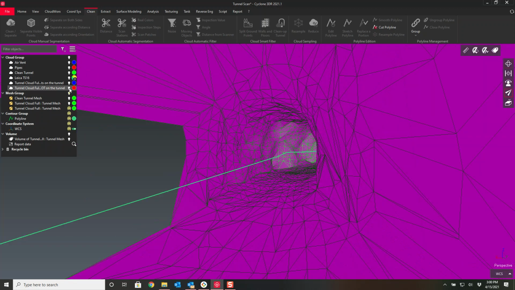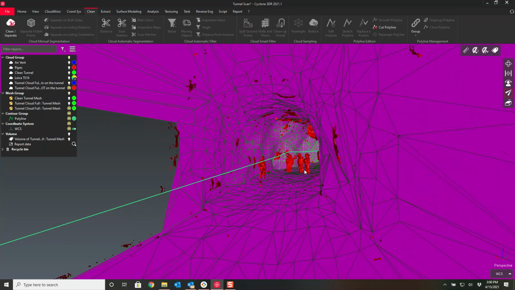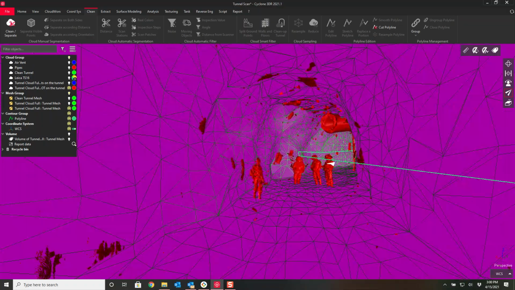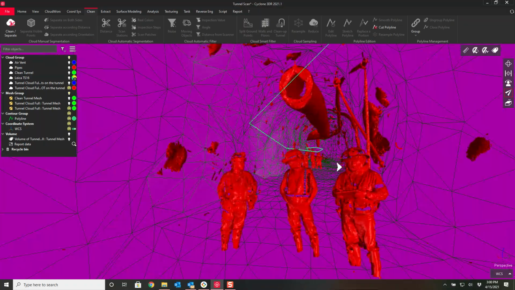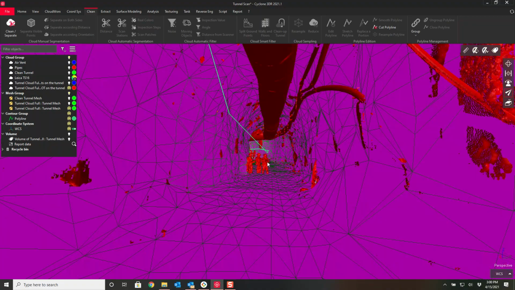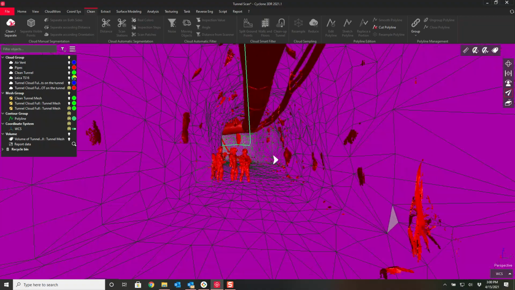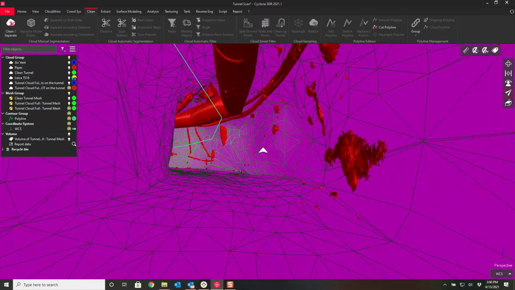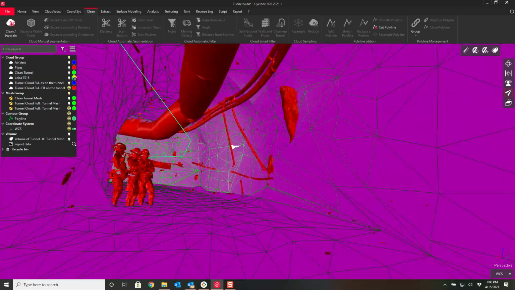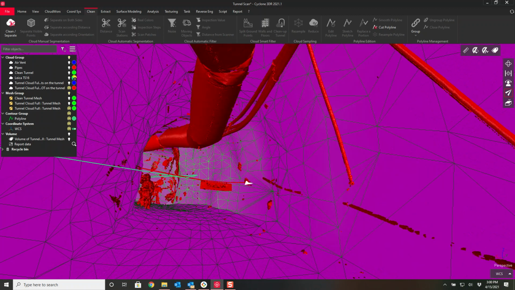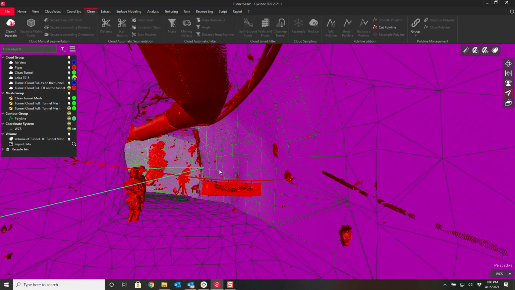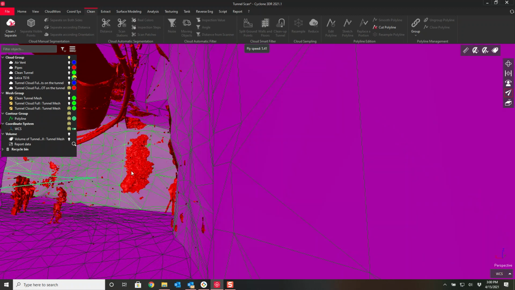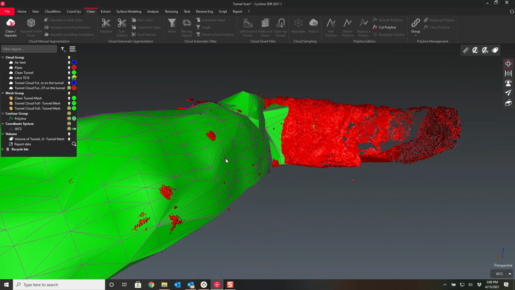And we'll go see how well it did cleaning out all those people. So let's actually turn on that point cloud of points not on the tunnel. And you can see the software did an amazing job of finding all the people, all the pipes, everything, and just weeded them out of the tunnel. Because obviously you don't want those for the volume calculations. But also, this is fantastic, so you can now model the pipes and the ventilation shafts in your mines. You can now pull those out just by themselves and work on them.